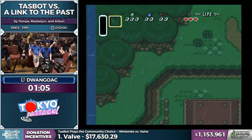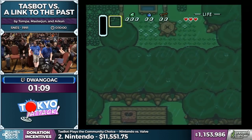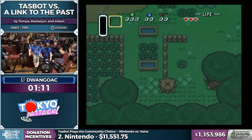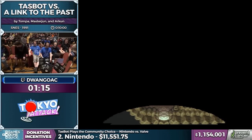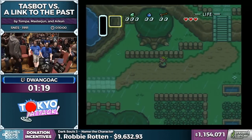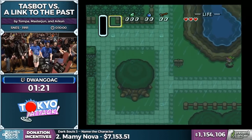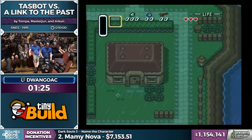So by clipping into the corner there, the diagonal wall, you can teleport up or down. And I teleport straight up to wrap the screen. Now I'm fixing it so I can enter this cave here to reset the screen to normal. And you're in the rainy mode. Normally I have to rescue Zelda to get rid of the rain. So right now there's nothing spawned in the overworld. There's no townspeople or anything.